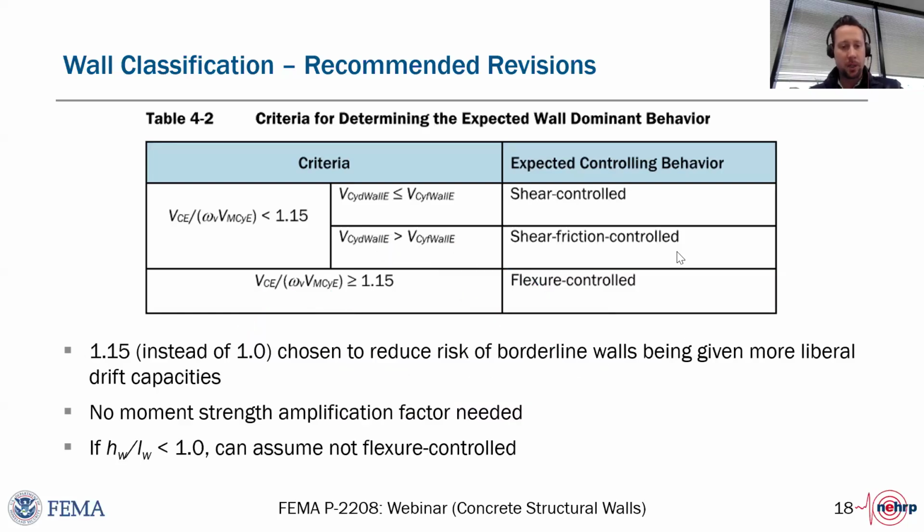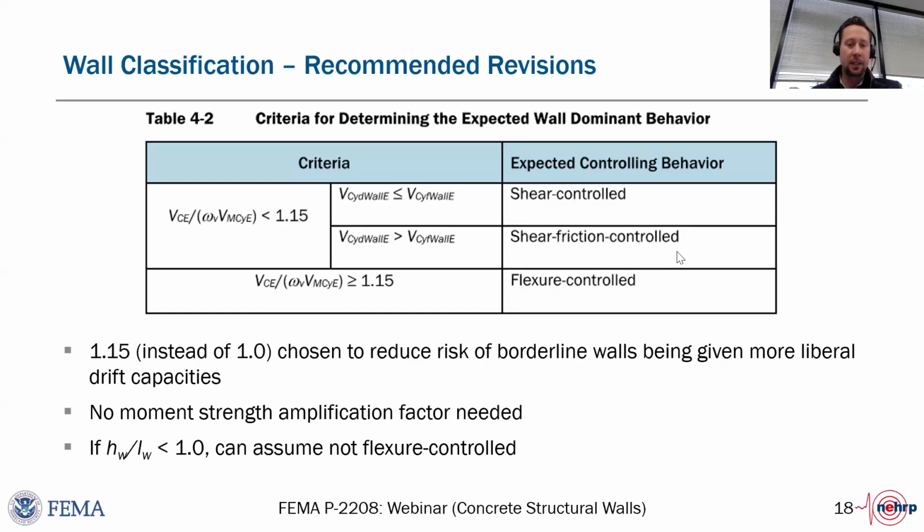So these are just some bullet points on things that I already mentioned, but as I mentioned, we use an overstrength level flexure capacity. The factor that got us to that overstrength is 1.15. That worked pretty well to capture the strain hardening and material overstrength. So again, instead of just the flexural yielding capacity, we're using 1.15 times that to determine the shear associated with that flexure behavior, and then see if it is governed by shear or flexure.